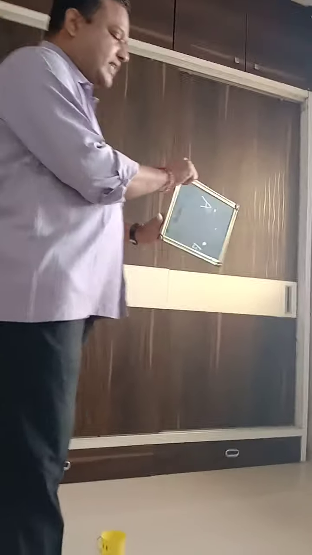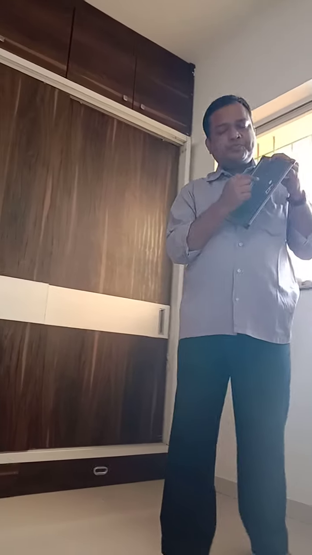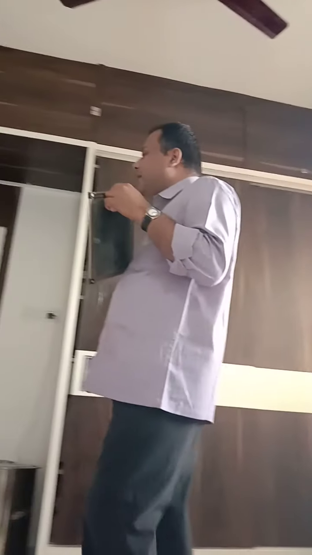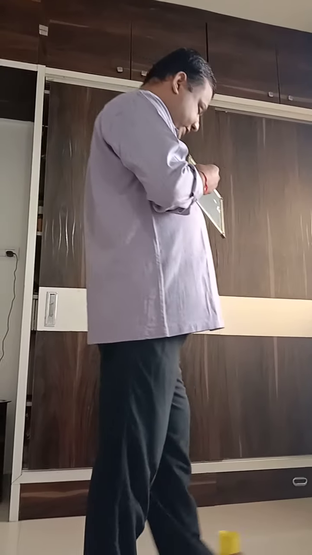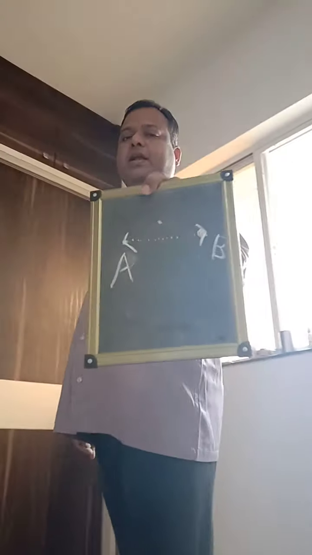Then we come to the line. What is a line? Here we see the collection of all the points. This is a segment. The one thing I want to tell you is that a segment cannot be extended further. But a line, when you say line, this point and this point become arrows. There is an arrow.